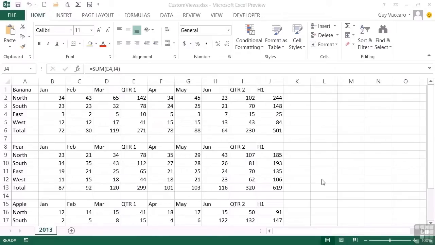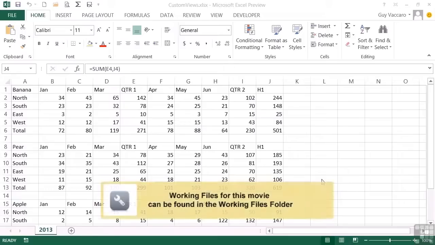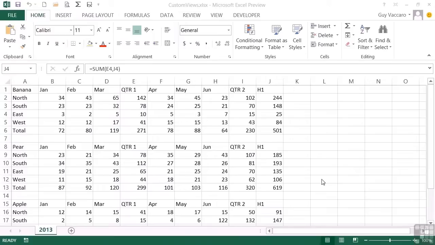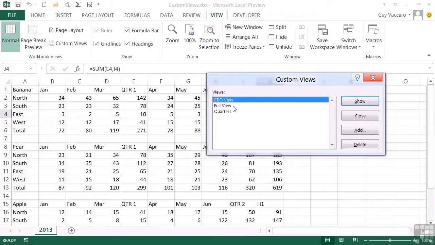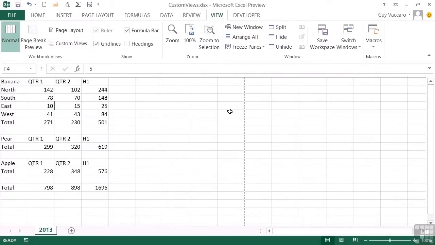If custom views is something that you're likely to be using on a regular basis, then we can make changing between your custom views even easier than it is already. So taking the custom views file, we know that on the view ribbon, there is a custom views option, which allows you to click, choose the view you wish to see and show, or we can double click, which is the same as showing, and that view is then displayed.